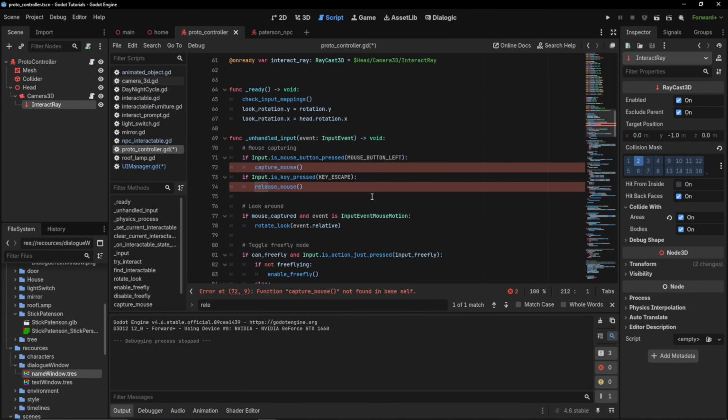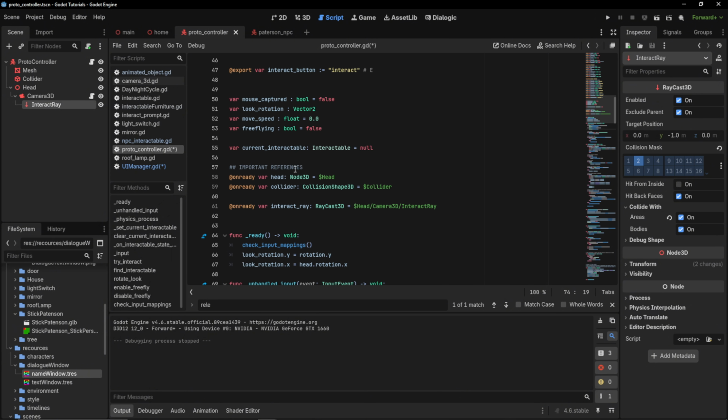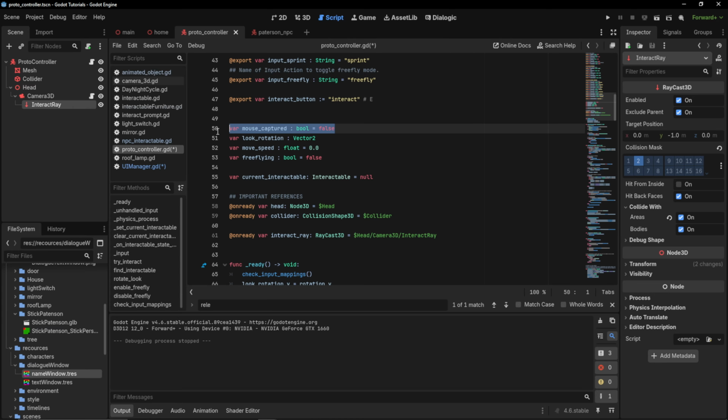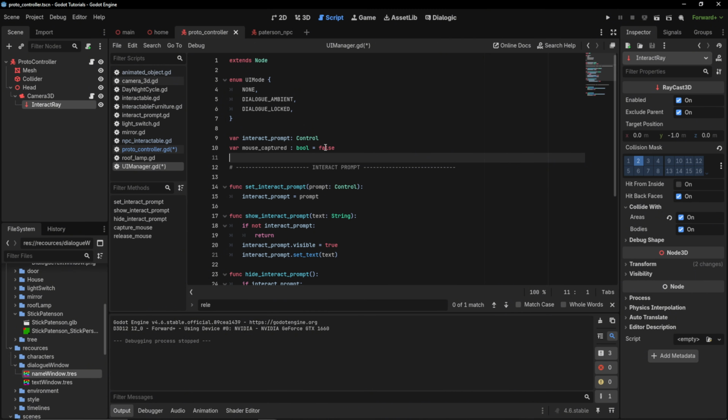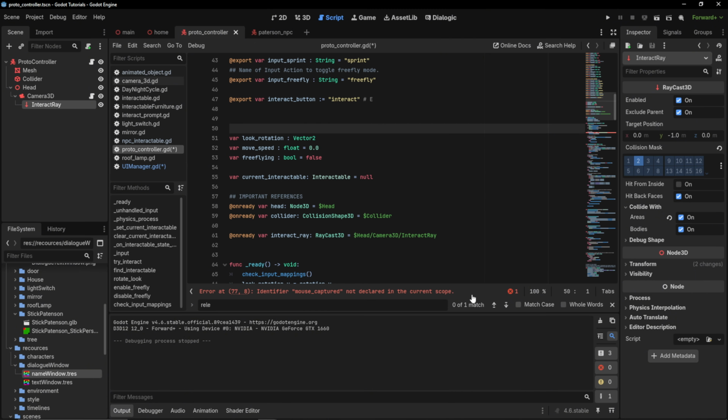Because UI manager is auto-load, in the controller, when we use the capture and release mouse functions, we'll just call it from the UI manager. I will also move over the mouse captured variable.